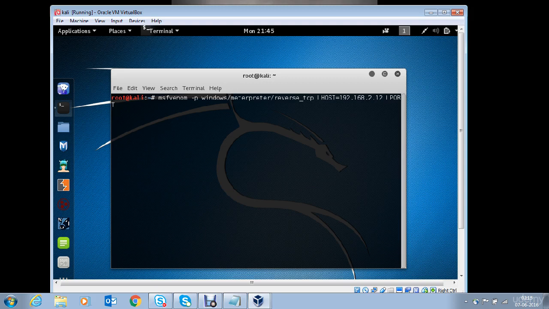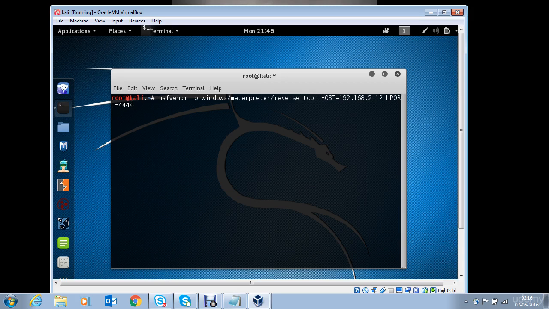LPORT. LPORT is the port on which you will be listening for the connection on the Kali Linux machine. You can specify any port here. Let's specify 4444.